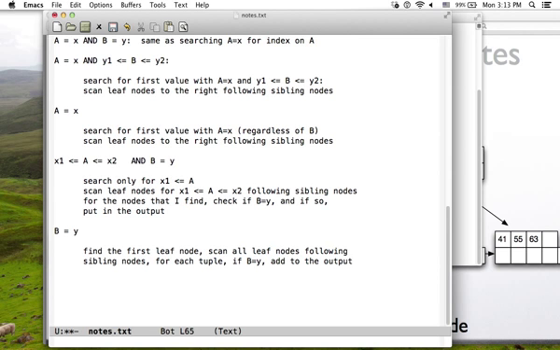I mean, technically, you can also have a range on b. B is between y1 and y2, right? Now, the point that I would like to make here is that even though the index is less useful, it may still be much better than actually scanning the table if there are only a few tuples that have this value, and the index is much smaller at the leaf node than the rest.